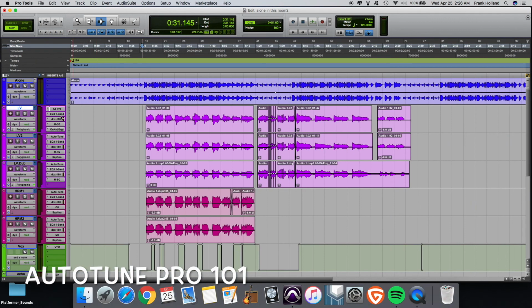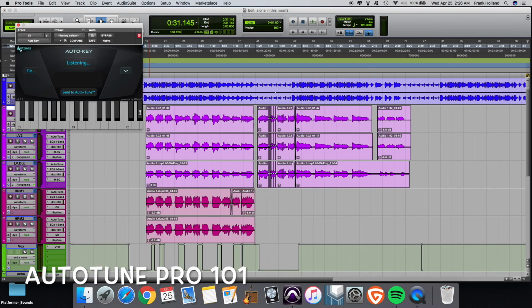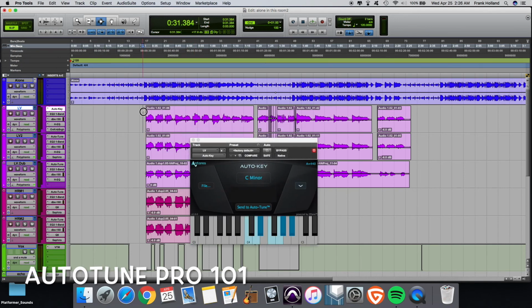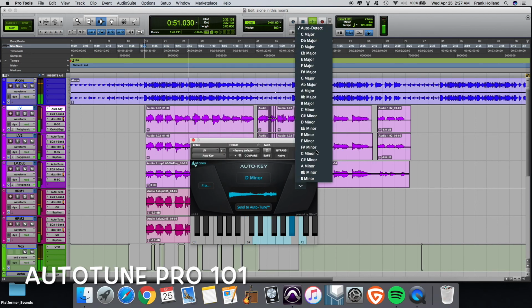Also, another thing that they added was, let me pull this up, the automatic key detection, which is a big thing. But they added it in the form of an actual plugin itself. So if you play a clip, we'll play this clip. Oh, it automatically pulls the key of the song, and then you can send it to Autotune, and it'll send that key directly to it. Or you can use file, you can import something or whatever the case is, or you could snap it to a key that you wanted, and it sends it directly there.